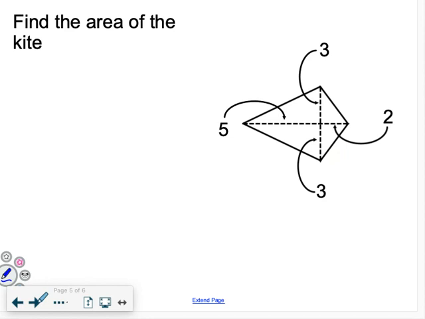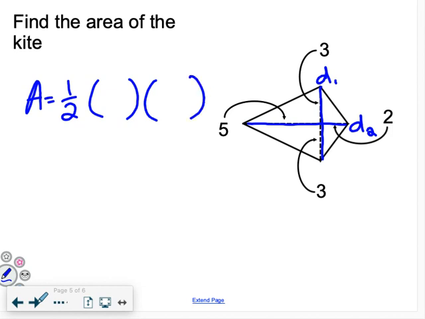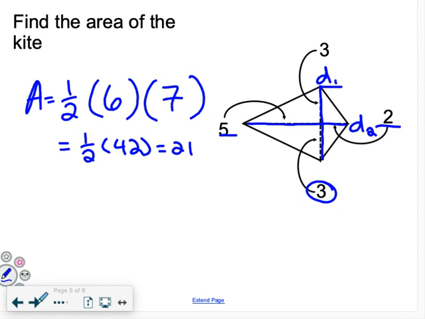So now let's use this information to help us find some answers. It says find the area of the kite. As we look at this one, diagonal one, diagonal two. When we are setting this up, area is equal to one half diagonal one times diagonal two. We are looking for the whole length of the diagonal. So be careful, do not just put in three for diagonal one. Diagonal one is actually a length of six, we add up that whole part. We do the same thing with diagonal two, diagonal two is the sum of those two values, which would be seven. So if we take one half of six times seven, we get one half of 42, which would give us 21 units squared.